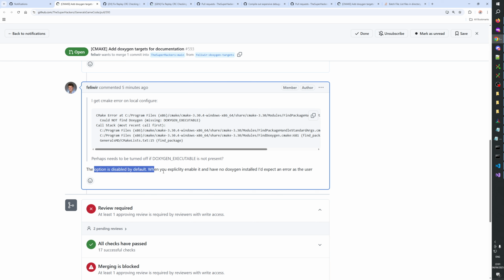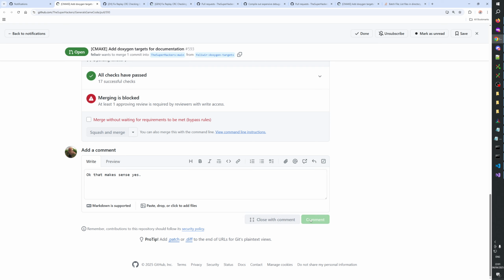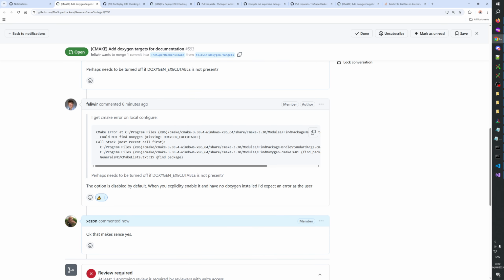Options disabled. When you explicitly enable it and have no Doxygen installed, I would expect an error as a user. Okay, that makes sense, yes. Yeah. Okay, makes sense, yeah. Can present an error.